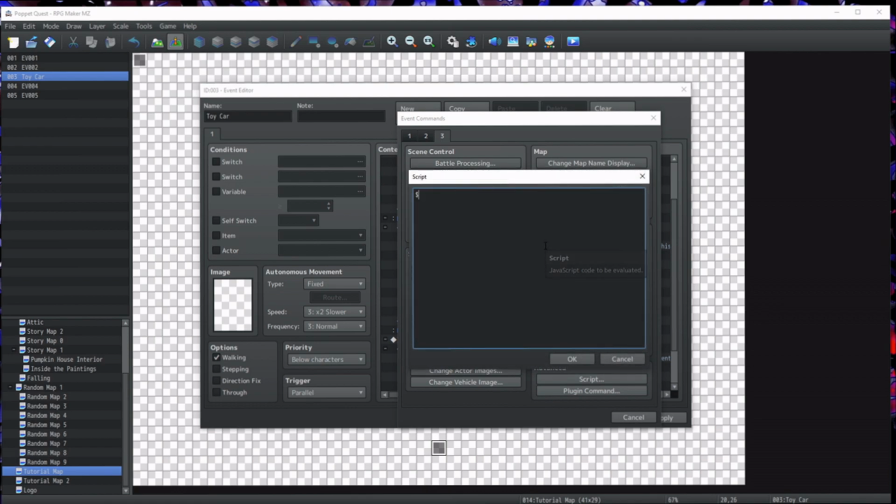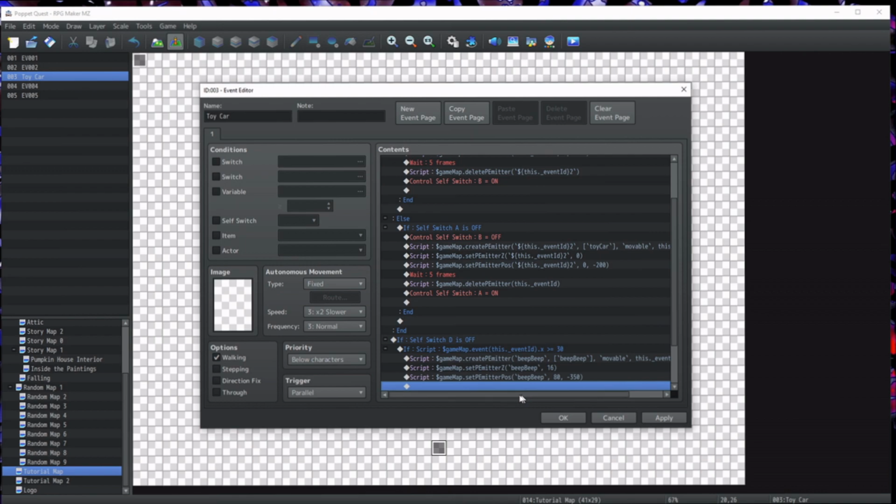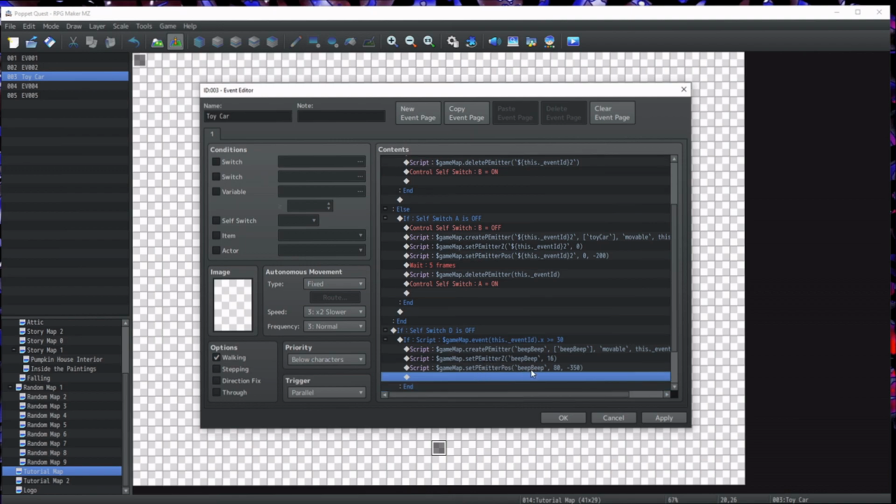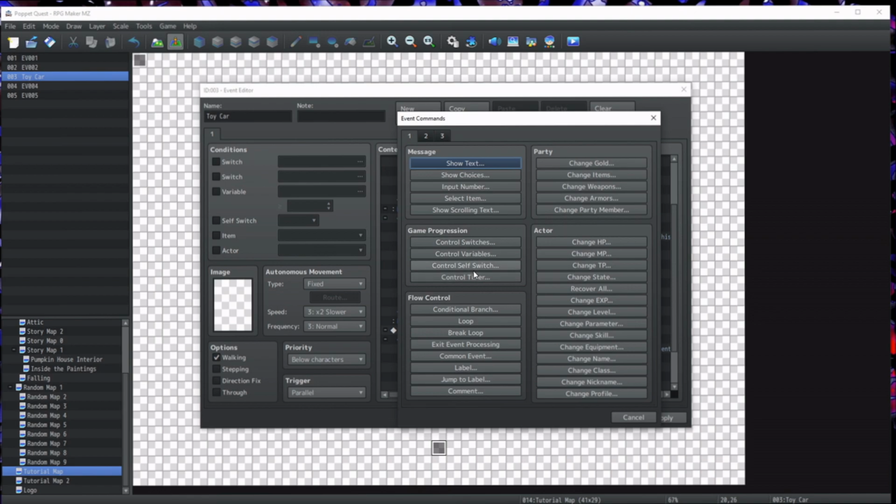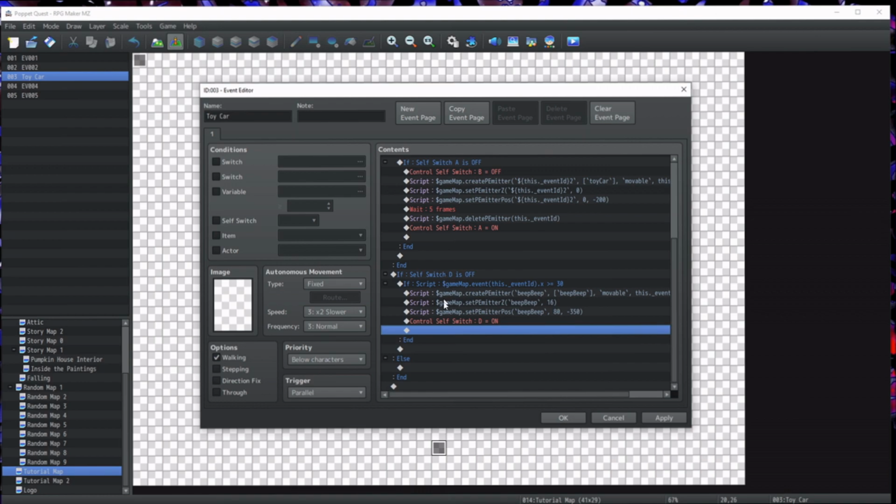And then, once again, we're going to set the p-emitter position. You can, of course, adjust this as you see fits for whatever you decide to use this for. I'm pretty much just showing people how to do crazy things with this so you can use your own assets and come up with your own creative things. In fact, be sure to tell me down in the comments if you make something really cool because of this, because I'd love to hear it. And then we're going to turn self switch D on. Once again, just creating a switch that just trips itself, so this way it causes the other one to happen.